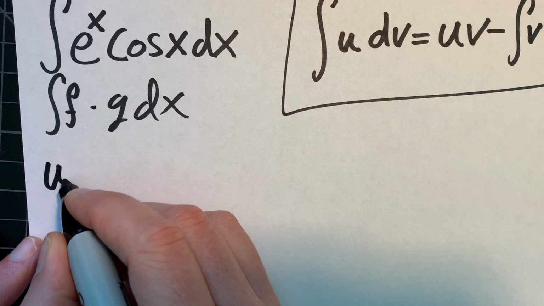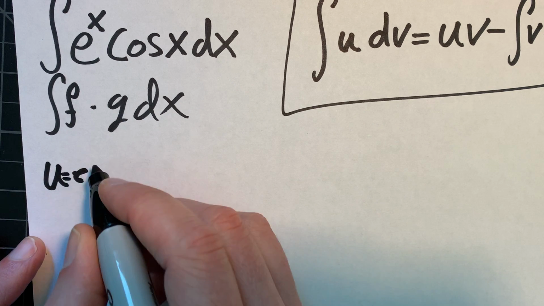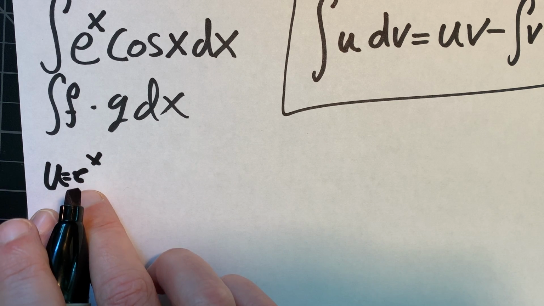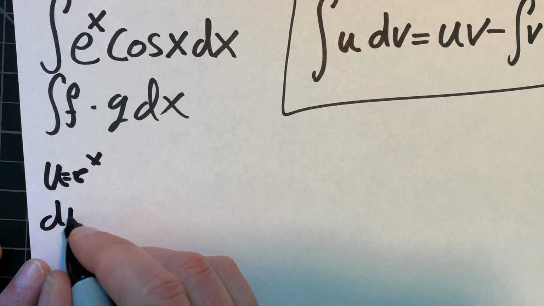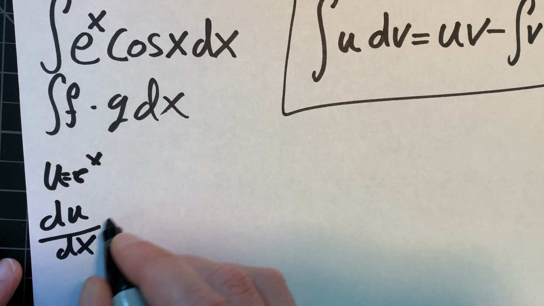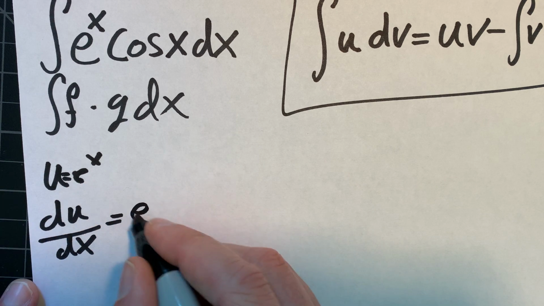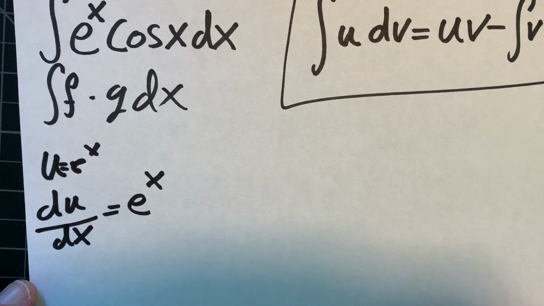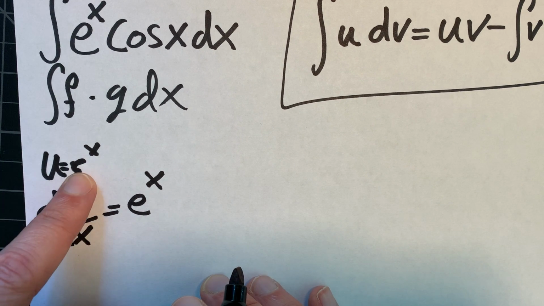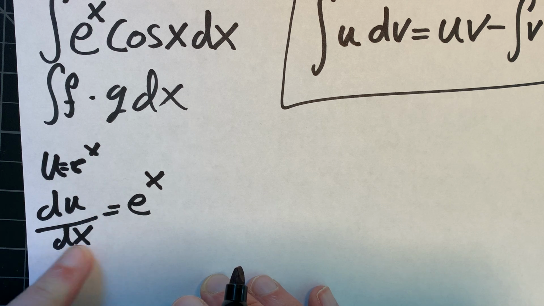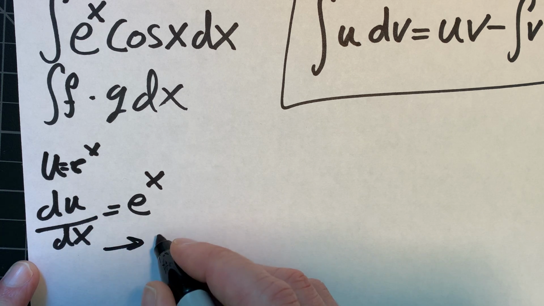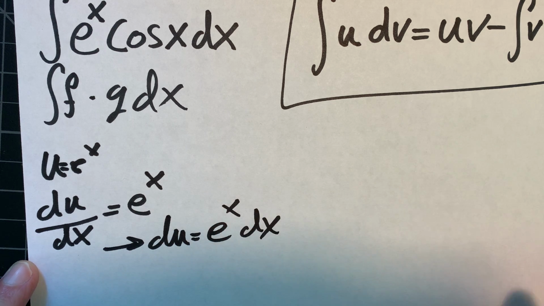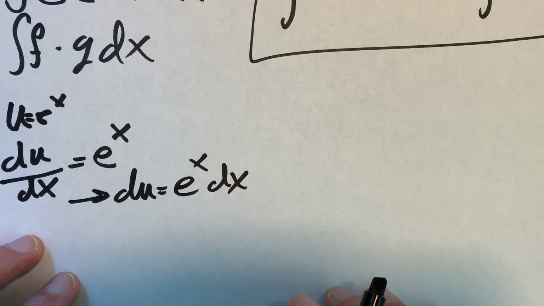I'm going to choose, let's do e to the x as u, okay? Now I'm going to take the derivative of u. So du dx still just equals e to the x. If you remember that e to the x is its own derivative. In fact, that's one of the ways it's defined. Okay, so I picked my u. There it is. I take the derivative. There it is. So that means that du, which I need for the formula, is e to the x dx. Okay, well, hopefully that works out.